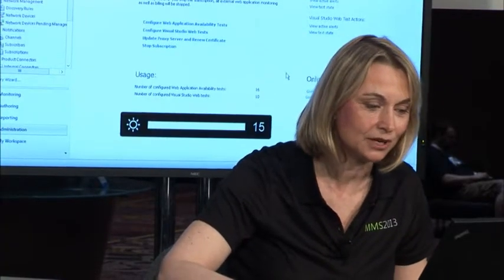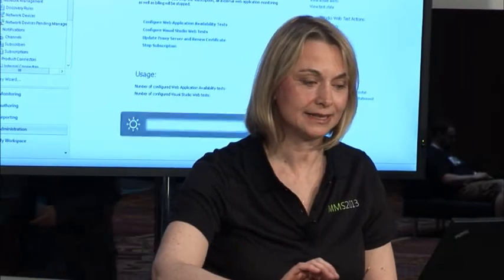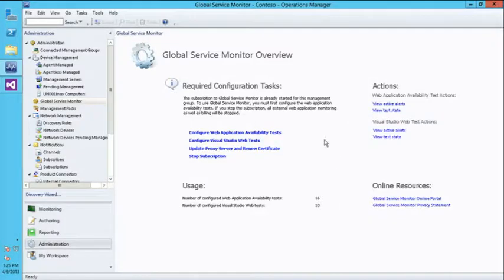Yes. Great, great. Well, I know you have your actual laptop here. Can we actually see this in action? Yes, let me show you how easy it is to configure GSM monitoring tests. Now, first of all, this is Operations Manager that we're looking at, right? Yes. This is the Operations Manager administration view. Okay. And the page which I'm showing right now is the landing page where you end up after you go through the sign up wizard, which I mentioned.